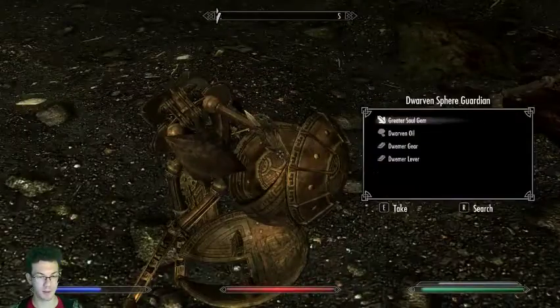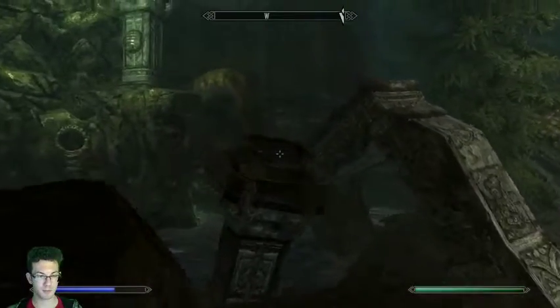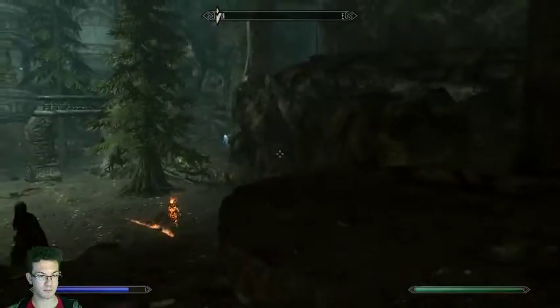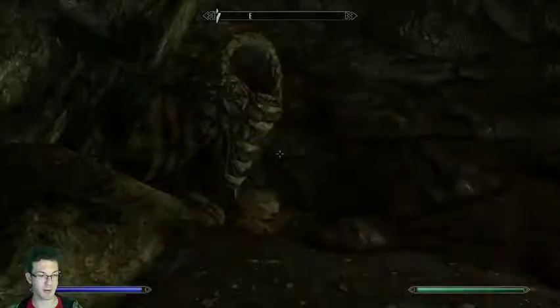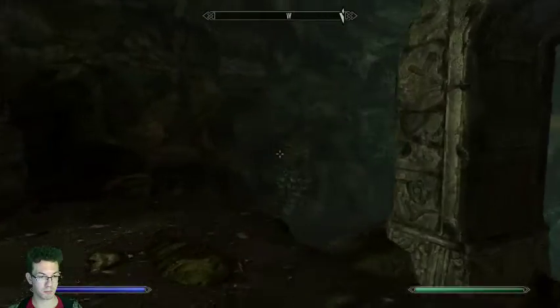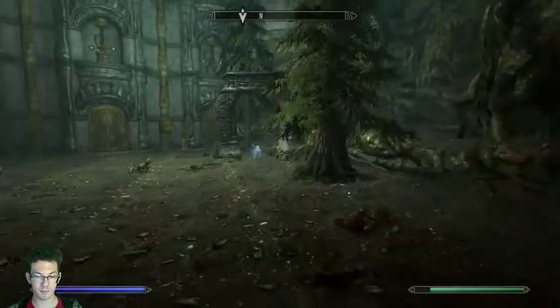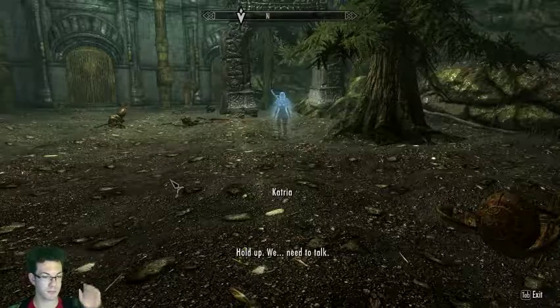Dwarven stuff here. Skeleton. Is this the way you get over here? Let me double check the area. Okay, cool. Hold up. We need to talk. Oh, okay.